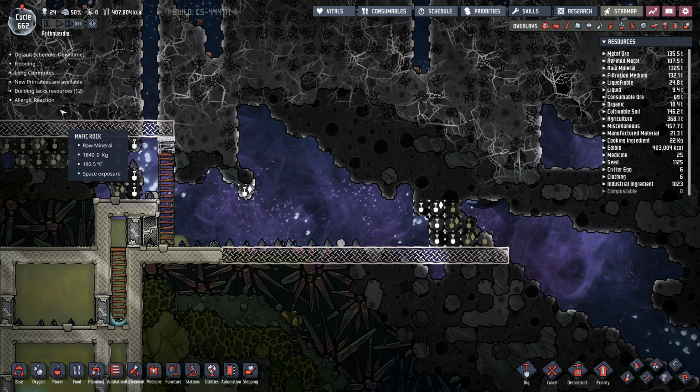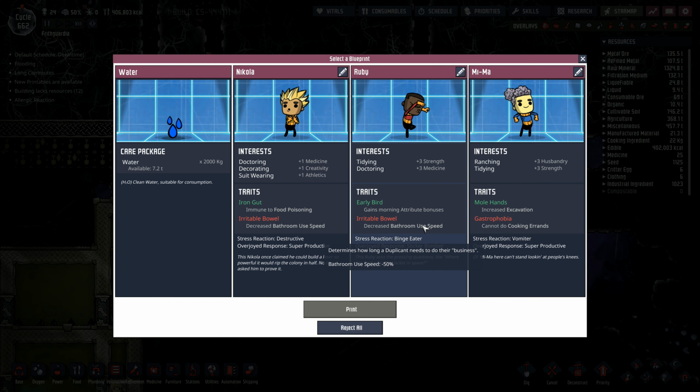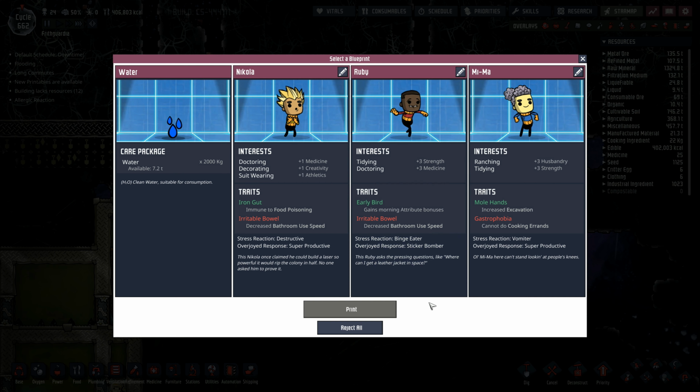Dug out this bit. I have new printables available, so let's have a look at these. I've got bathroom increased morning attribute right there. Decreased bathroom use speed. Irritable bowel. So that's not quite so good. They do have to run back to the toilet a little more frequently, but I do have someone who will be on the night shift. And that's what I've been waiting for.